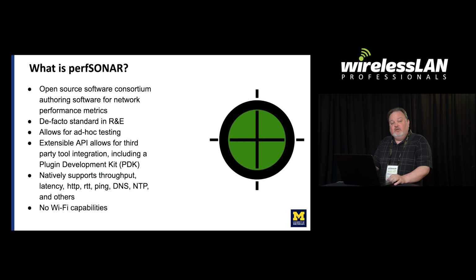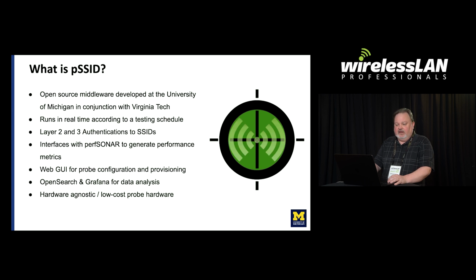So the PSSID monitoring system integrates with PerfSONAR. So what is PerfSONAR? PerfSONAR is an open source software consortium that authors network performance metric tools. It has many tools as is, but it also has an extendable API. It includes a plugin development kit, so if you want to integrate tools that aren't currently in its suite of tools, you can use that to ease your integration. Unfortunately, though, PerfSONAR does not natively have any sort of Wi-Fi capability.